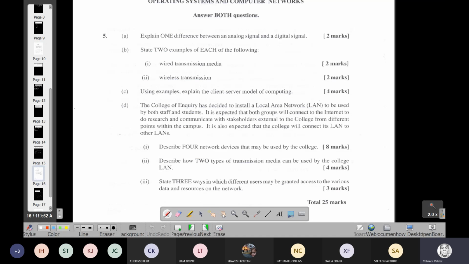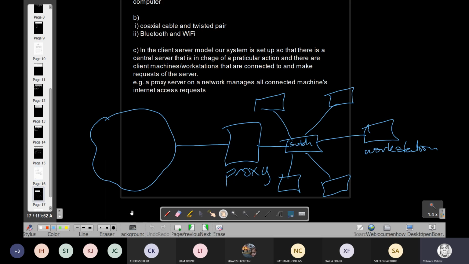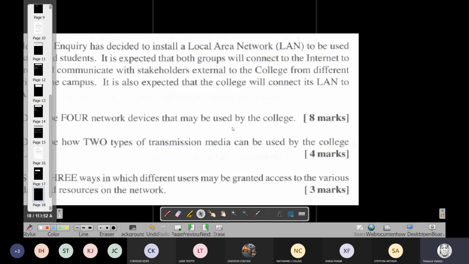All right, so we have question D. The College of Inquiry has decided to install a LAN to be used by both staff and students. It's expected that both groups will connect to the internet to do research and communicate with stakeholders external to the college from different points within the campus. It's also expected that the college will connect its LAN to other LANs.